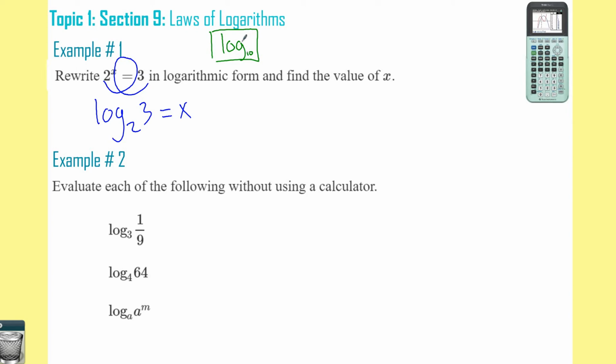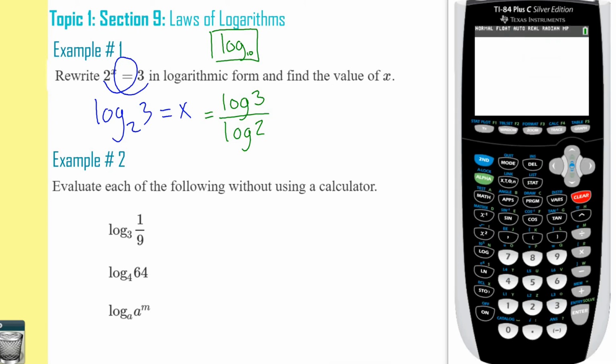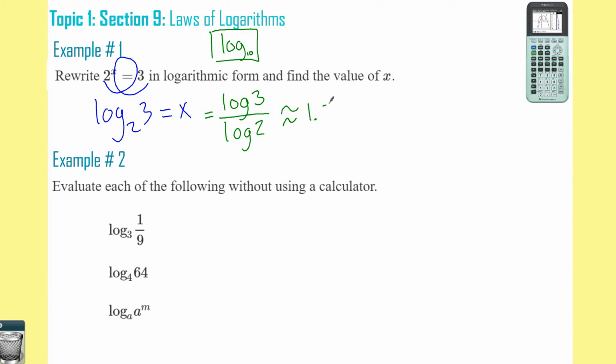So if we want to write it with a log of base 10, we can actually rewrite this as log base 10 of 3 divided by log base 10 of 2. That's the same thing. So if we want to put that into our calculator, we would do log 3. Notice how it put a parentheses. We close it. Divide by log 2 in parentheses. Enter. There we go. We get about 1.58. If we do 3 significant figures, 3 sig figs, 1.58.